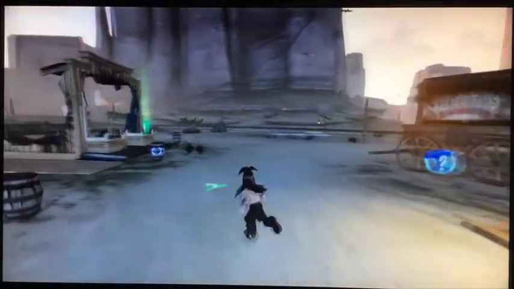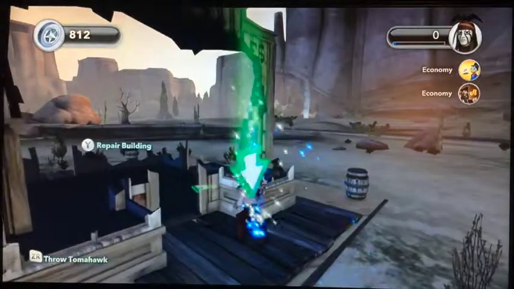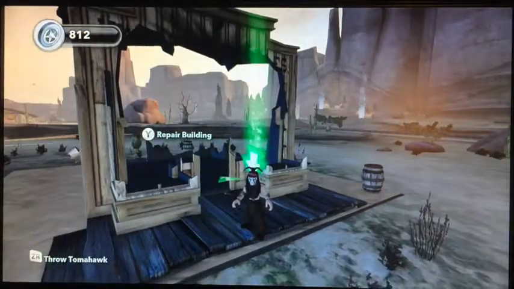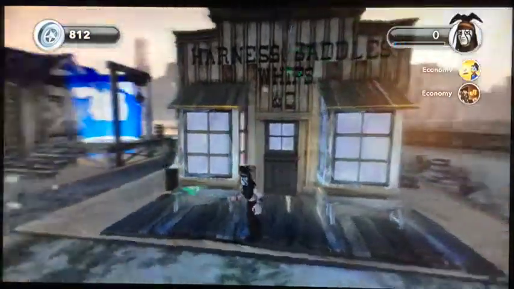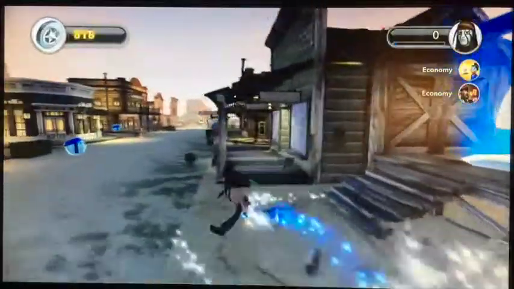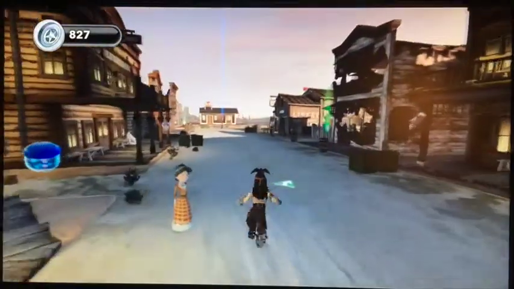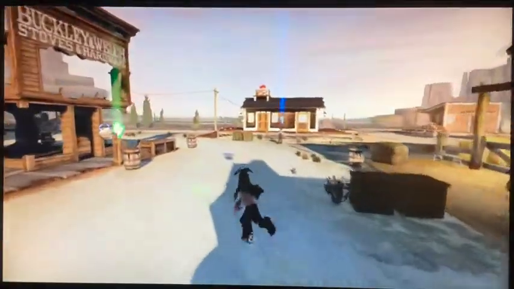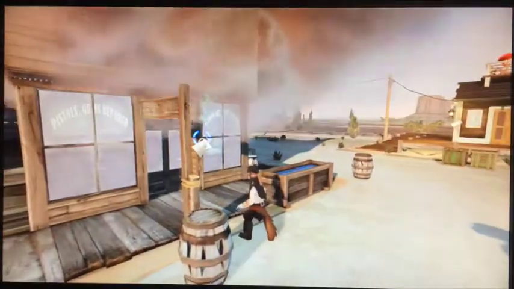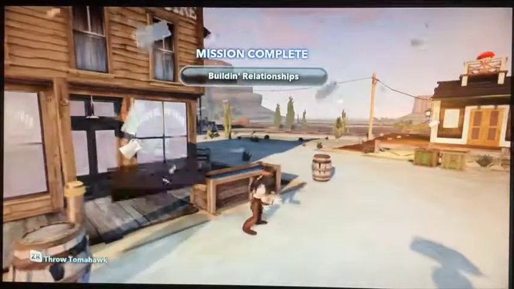We're gonna need to rebuild, get this place fixed up again. Great! Oh, okay. What am I supposed to do here? Repair building. Wow. Tonto's a carpenter. He's pretty quick, too. Let me go down, fix this thing. Oh, that was easy. Gotta fix another one. And he does a little dance.